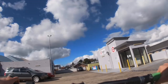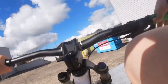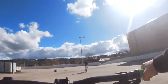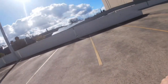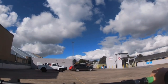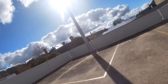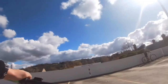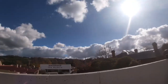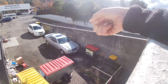If you go slow, what the hell? Okay, just do this as a little warm up. Pretty good. Yeah, I've actually never looked down it. No, that's rotten as. Some stairs there.